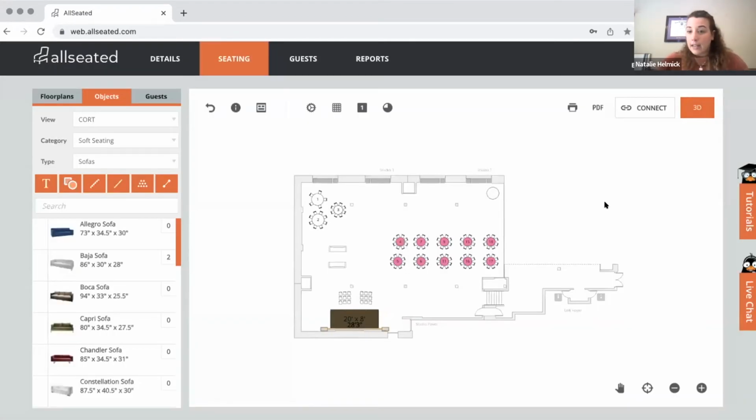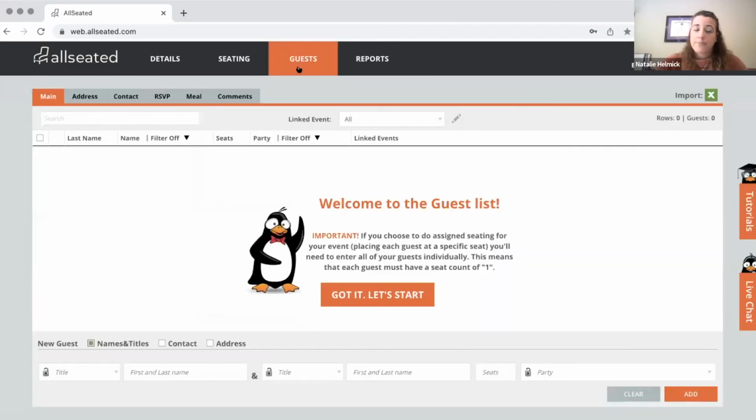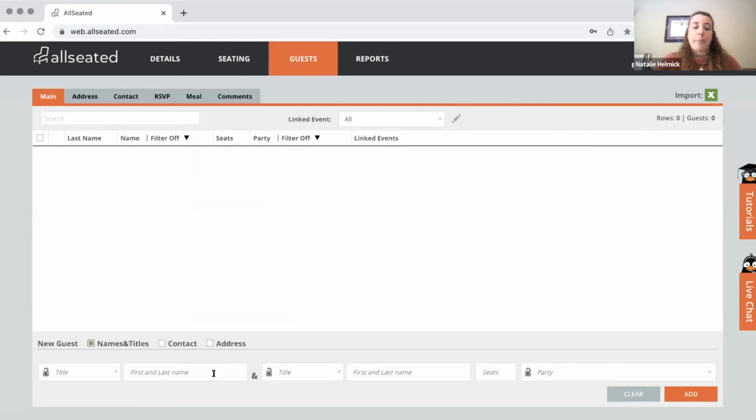Now that is the diagramming aspect of AllSeated, but there are a couple of additional features that I want to highlight for you. First is a guest management feature. You can import your guest list either manually or here in the top right-hand corner, we do have an import Excel button.